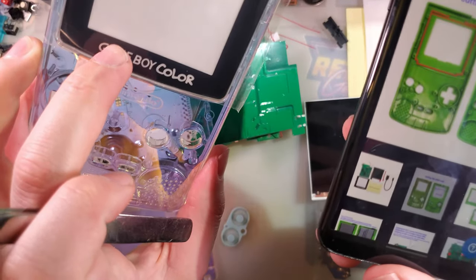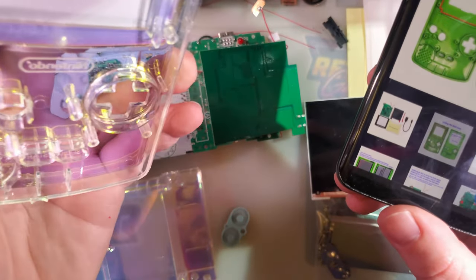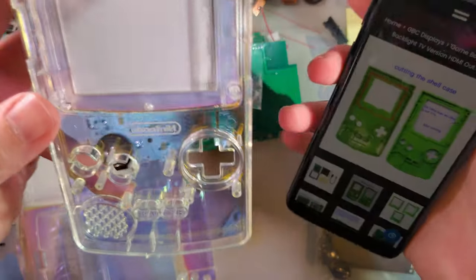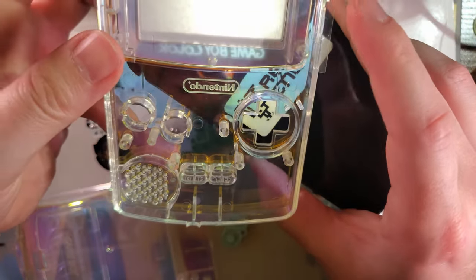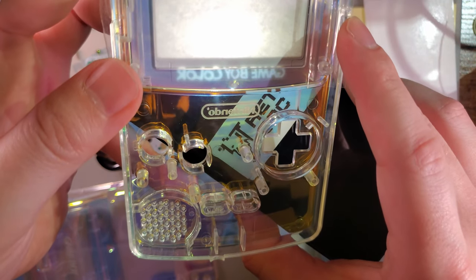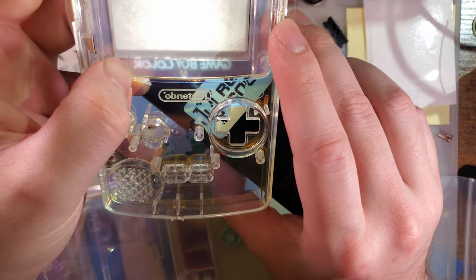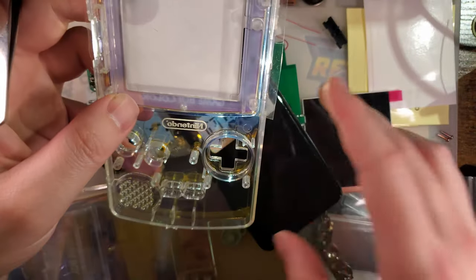In my particular case, I'm probably going to be fine if I don't enlarge that because it's a transparent shell. One problem I can foresee with not enlarging that, if I pop on the flashlight and hold that behind, you can see the Game Boy Color logo does slightly overlap with the shell. So to get a consistent look, I'm going to want to trim that. And you know what? Might as well mark it out right now.